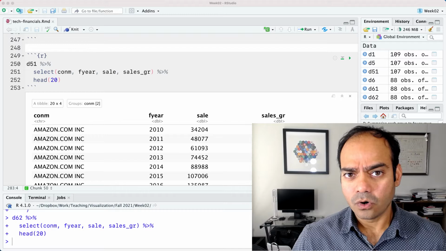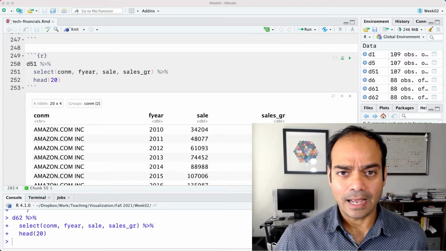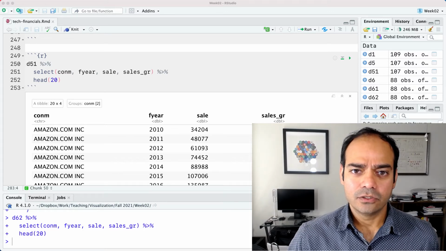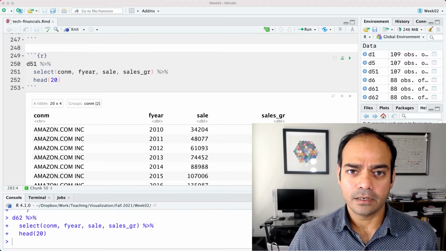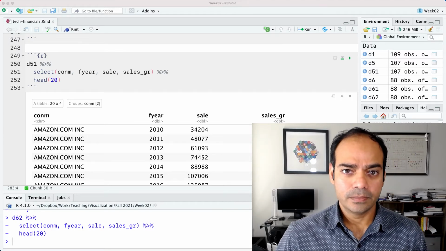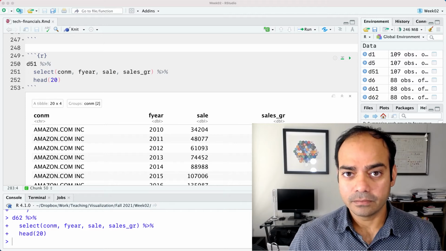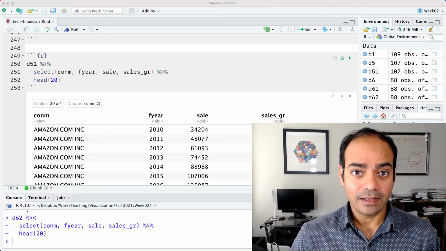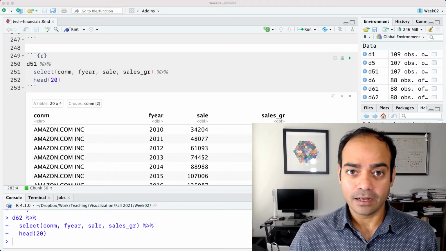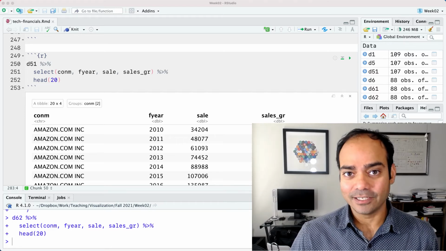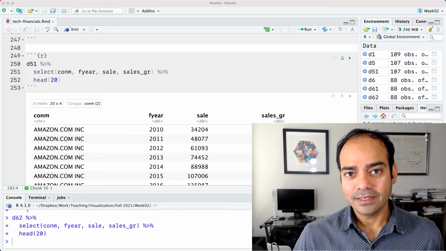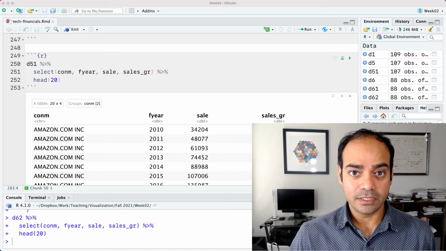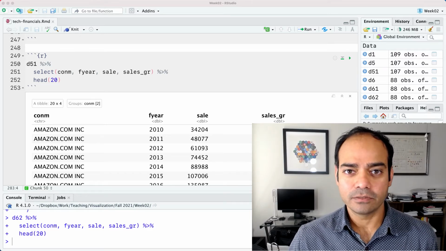Now you might wonder when this might happen in this data set. So this typically happens when companies do not have continuously available public data. This could happen if a company was public for some time, like Dell, and then it became private. So Michael Dell took Dell private. He bought Dell using his money and some private equity, and then he did something called a leveraged buyout of Dell. It became a private company, so it stopped reporting any financials publicly.